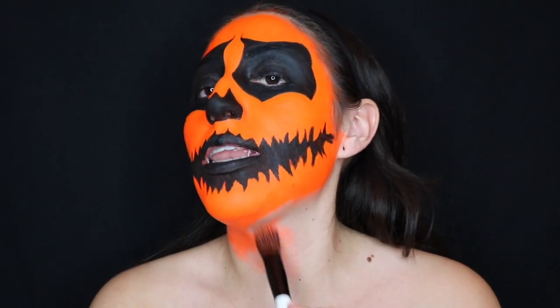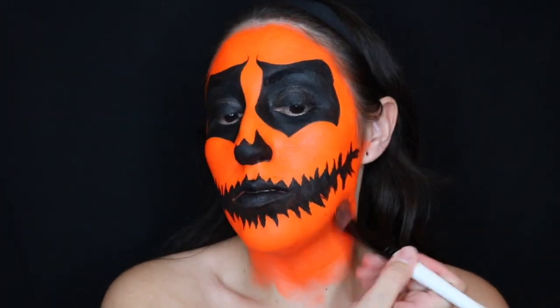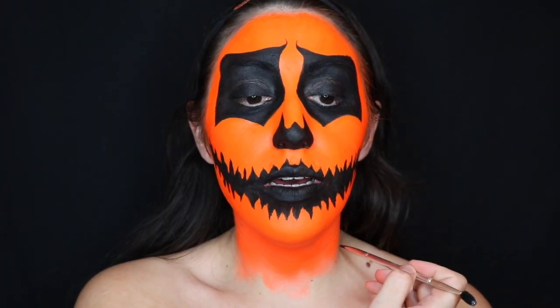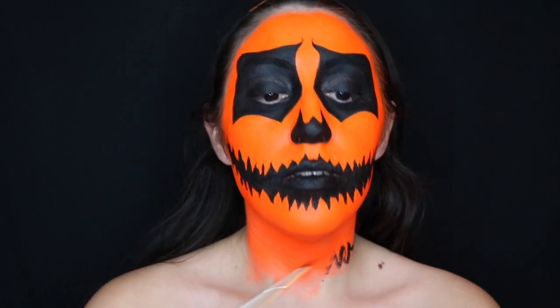So now I'm just going back in with the orange and I'm filling out my neck. Okay, so now I'm doing these. They're kind of gonna look like flames.